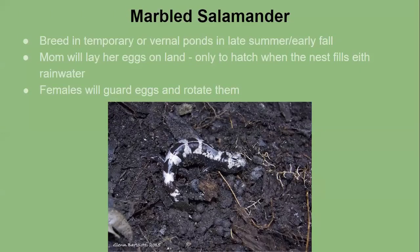So our amphibian mother today is the marbled salamander. And marbled salamanders are one of 4 species of salamanders found on the South Fork known as mole salamanders because they spend the majority of their time underground. So while our native blue-spotted salamander, our tiger salamander, and our spotted salamanders, which are the other 3 species of mole salamanders, emerge from their burrows in late winter and early spring to breed and lay their eggs in temporary ponds, like I said, vernal pools, to then leave them without parental care, the marbled salamander is unique in that they breed in the fall and their mother cares for her eggs.